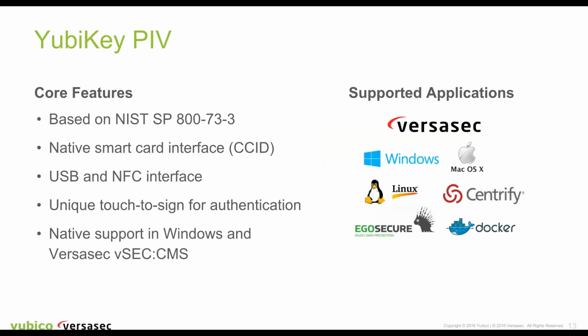We work perfectly fine with open source tools like PKCS11 or OpenSC, and then we also have our own custom PKCS package that will also support the expanded feature sets of the YubiKey. We also happen to have native support to our friends over at Versasec within their vSEC CMS product. So again, you can utilize this for a number of different things, whether that's logging into RDP or storing certs for signing things, for logging into things, etc. And that's really where the power of this particular protocol comes from.